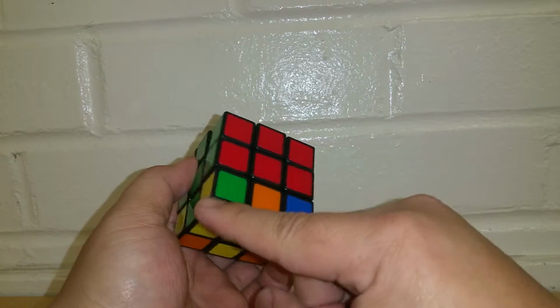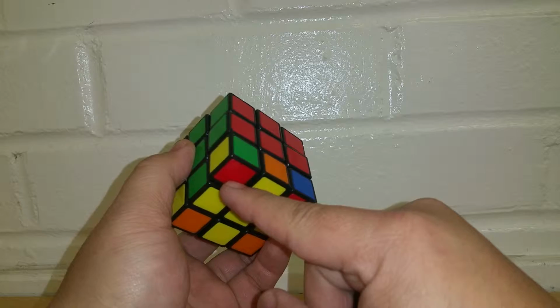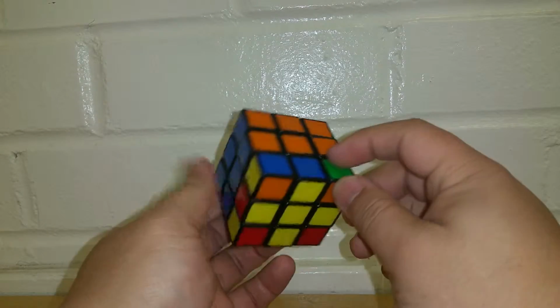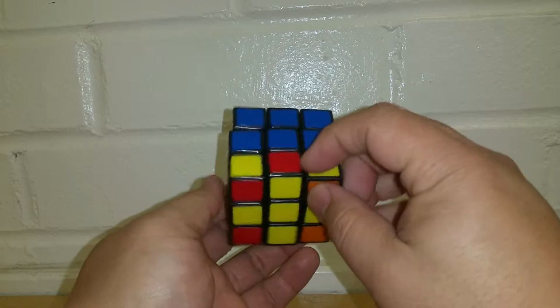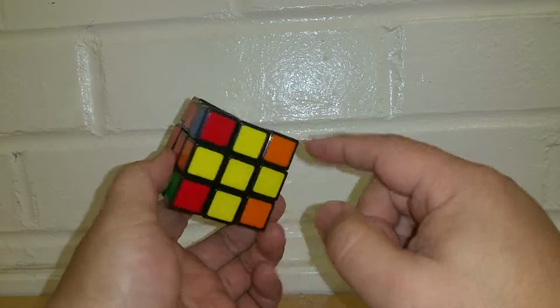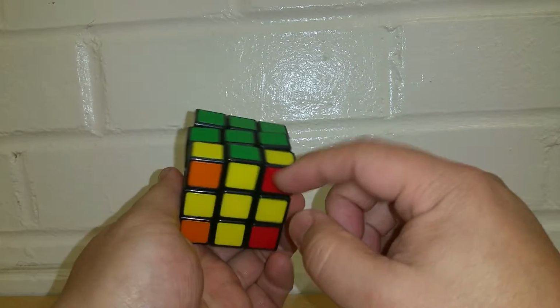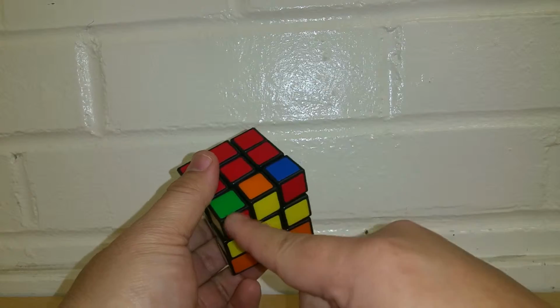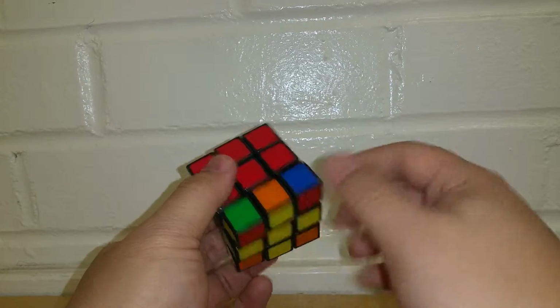Now, yellow, green, like this, this one, green, and then yellow, blue, twist it here, and this one, twist right there. See how that works? So they're all in the right position, okay? Now, let me do it again. Right now, I'm gonna switch these two back and forth.